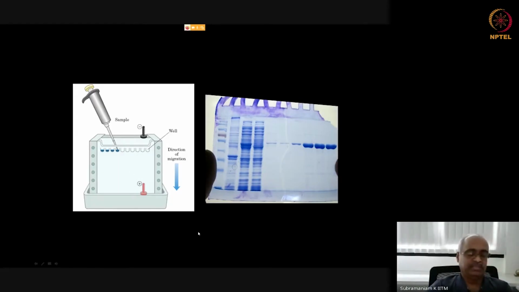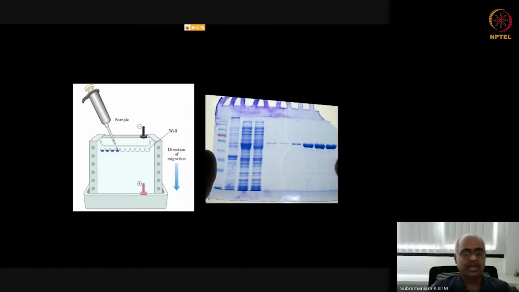And mixing these two does not activate the polymerization spontaneously. You need an initiator and you need a catalyst. And this is served by two compounds. One is called ammonium persulfate and the other is called TEMED. TEMED is an abbreviation of a long name, so you can look it up in the book later.